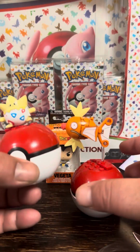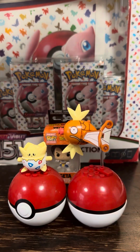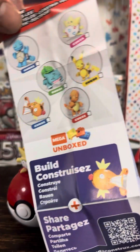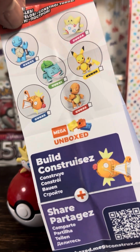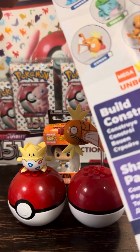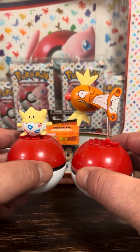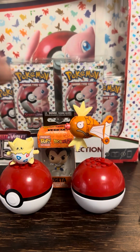we now have our Togepi and we have our Magikarp. Shout out to Legos and Pokemon. Just so you know, if you have your favorite Gen 1 starter, they have a Squirtle, Magikarp, looks like a Pikachu, Charmander, Bulbasaur, and Togepi. So we have 2 of the 6, and I'm going to try to collect these for the channel as well. Again, it's Poke Punch. We got our Vegeta, and y'all have a good one.